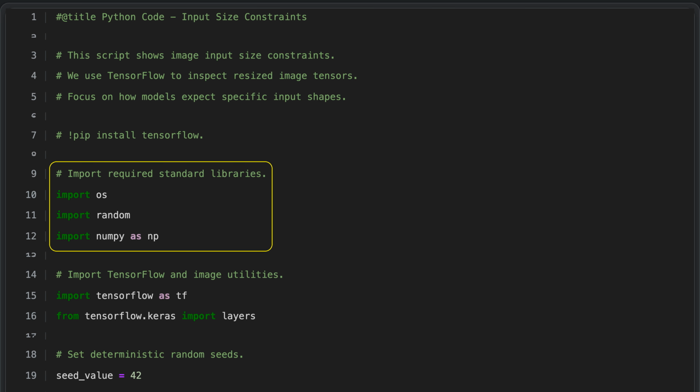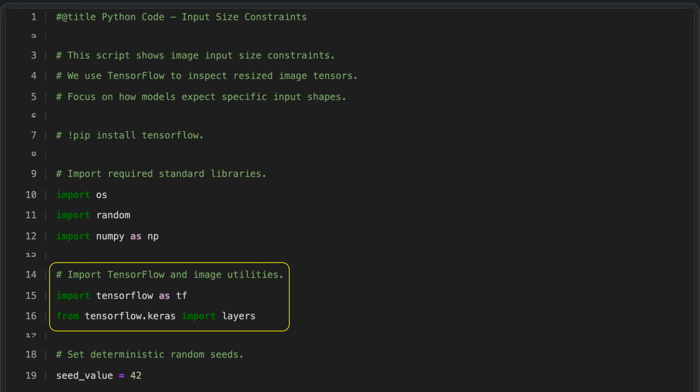We begin by importing TensorFlow, a key library for machine learning and deep learning, along with the image-related layers from Keras. These tools provide the main building blocks for creating neural networks that can process and transform image data. Using these imports, we can handle images properly and prepare them as inputs to our models, such as by resizing them to match the dimensions a model expects.